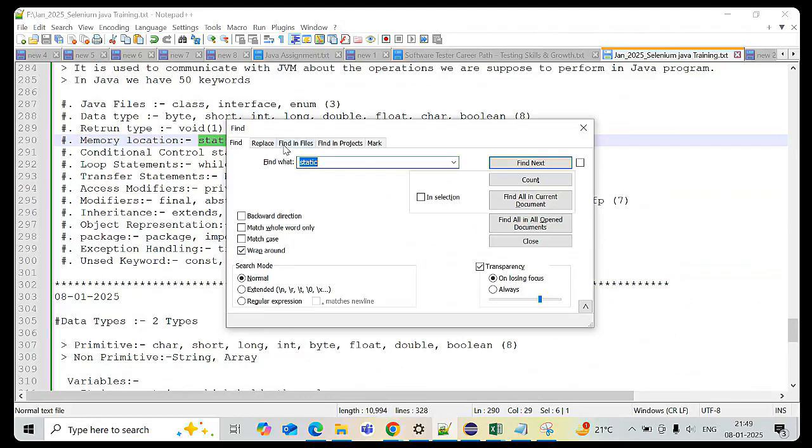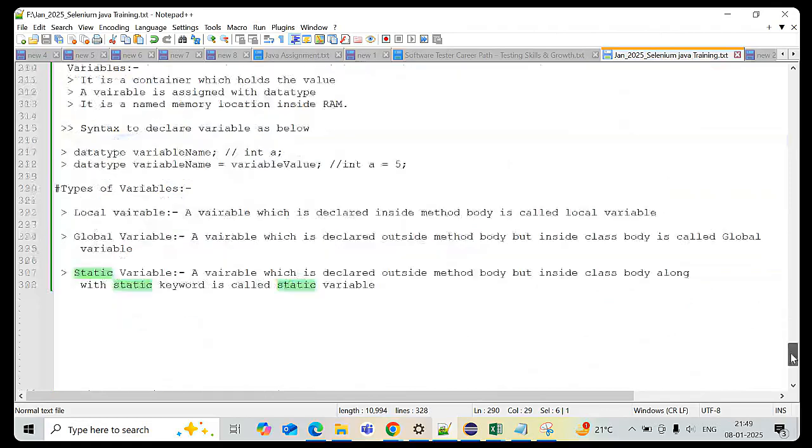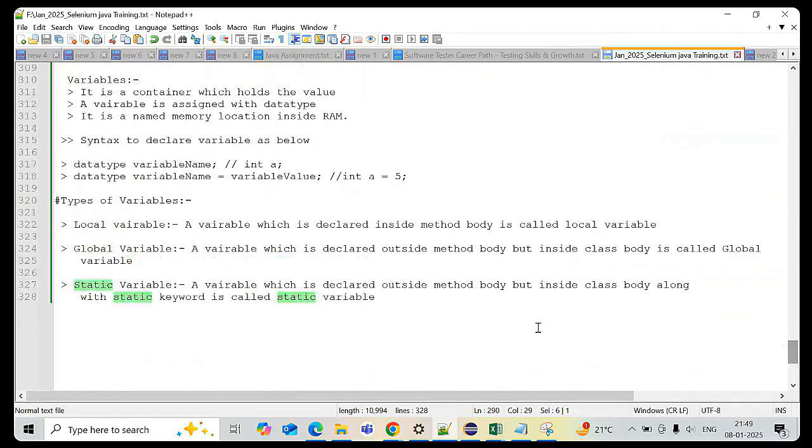Let me count. Total 11 matches. Okay, fine. So please capture this one. Are you clear with this? I'll wait for around 5 seconds. Please capture this one. I'll jump into the program.